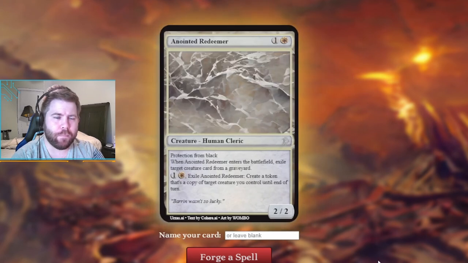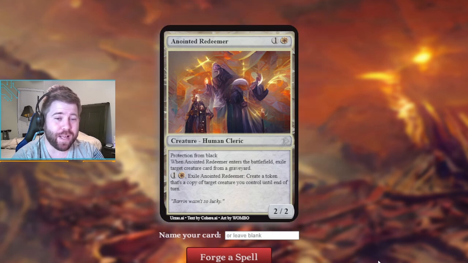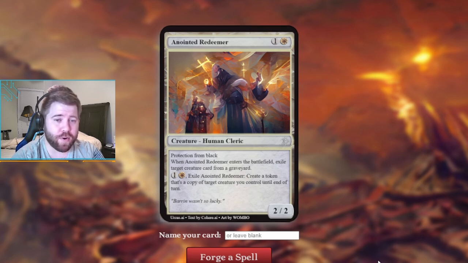Here we go. Anointed Redeemer. It's 1 and a white for a 2/2, human cleric. Protection from black. When Anointed Redeemer enters the battlefield, exile target creature card from a graveyard. Okay. 1 and a white, exile Anointed Redeemer. Create a token that's a copy of target creature you control until end of... Oh my gosh, I love this card.